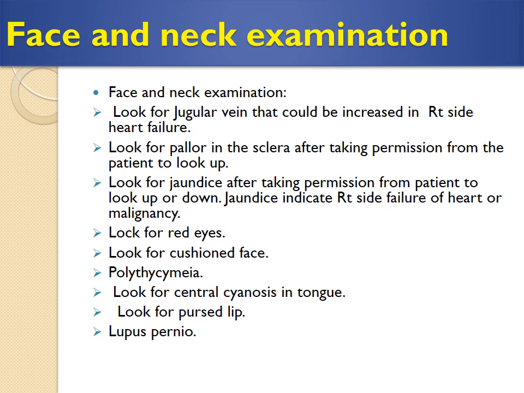So in the eye, you have to look for 3 colors. Number 1, pale or white for pallor, yellow for jaundice, and red eye. What is the evidence of red eye? Red eye in a chest case indicates this patient has congestion, maybe CO2 narcosis, CO2 retention, congestion of the eye, and could also cause papilledema.